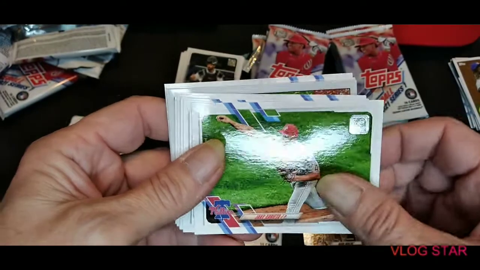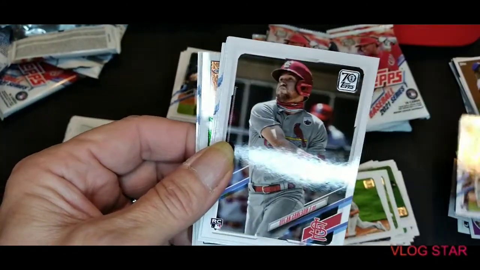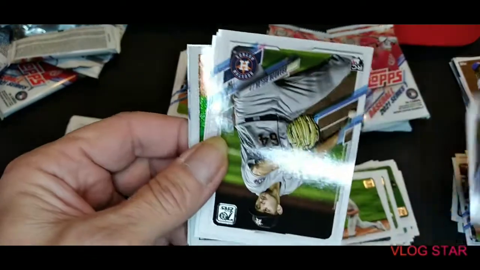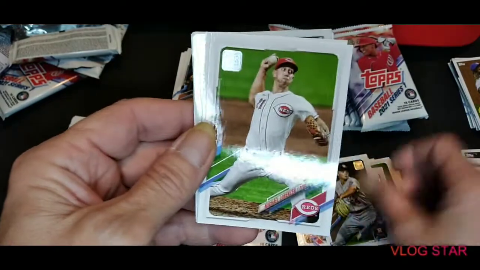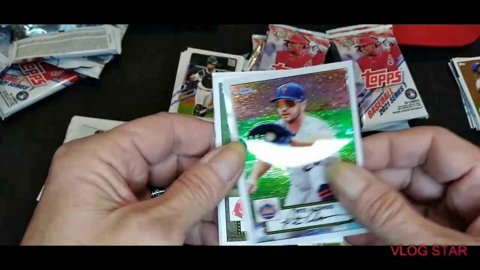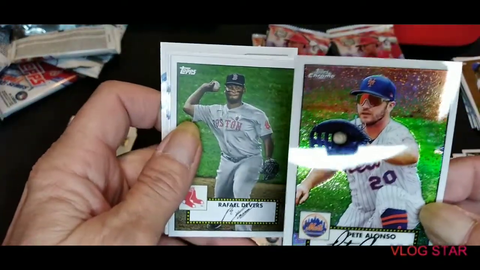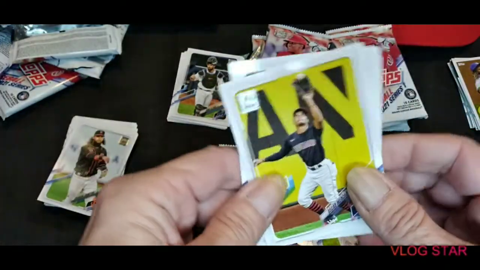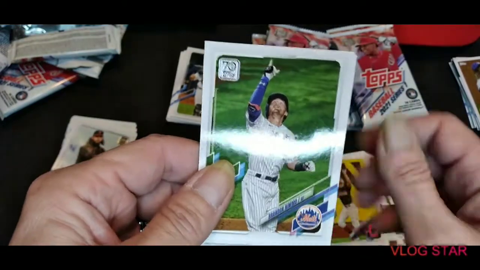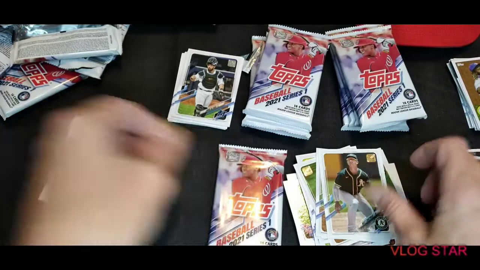Marlon. Joey Bart, rookie. Dylan Carlson, rookie. Ooh, I see something shiny. Pete Alonso, cool. It's nice. Like that. Could have been a Ronald Acuña, but it wasn't.